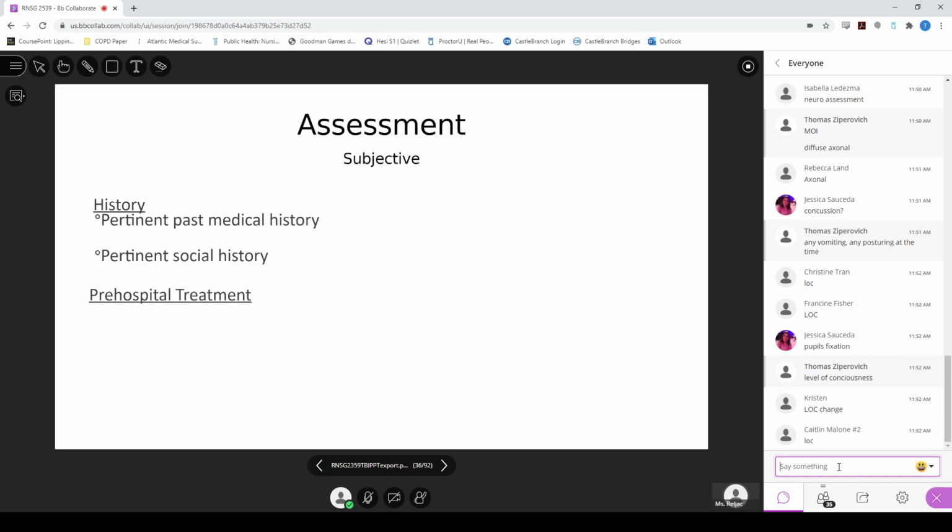Okay. So this detailed assessment needs to be done initially, so you have the baseline, and then it needs to be done at frequent intervals during this acute phase. We asked you that earlier, and y'all told me so that we can watch and see if the condition is worsening, or catch subtle changes in signs that could possibly be overlooked if you only did it once every 12 hours. Okay. You also want to know about pre-hospital treatment. How did EMS find the patient upon arrival? What interventions were performed by EMS, what medications did they give, and what were the changes in the patient's condition en route to the hospital? Okay.